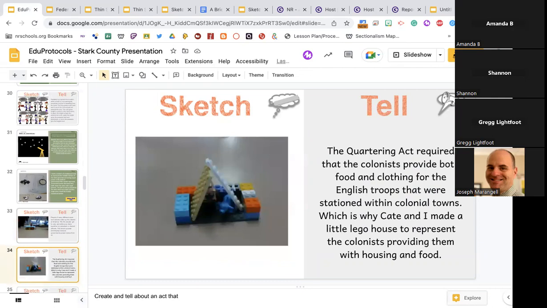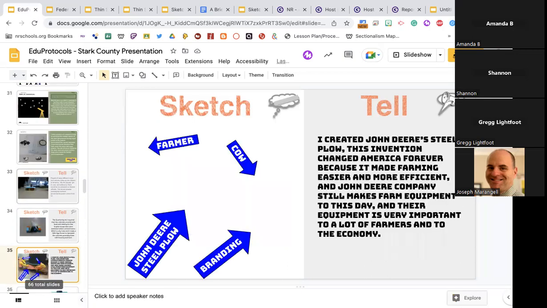If anyone has Legos, use them. I love Legos. I have 3 gigantic bins of Legos in my classroom. And they were all donated to me. So that was pretty cool, pretty nice of people to do that. But use Legos, great for build and tell, as we call it.